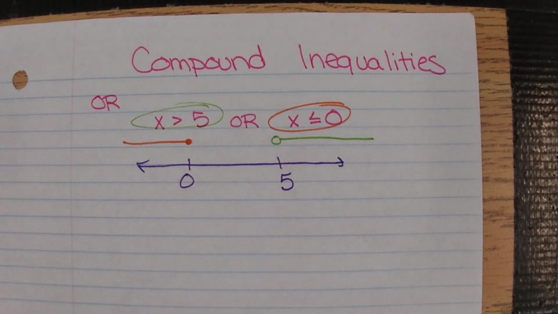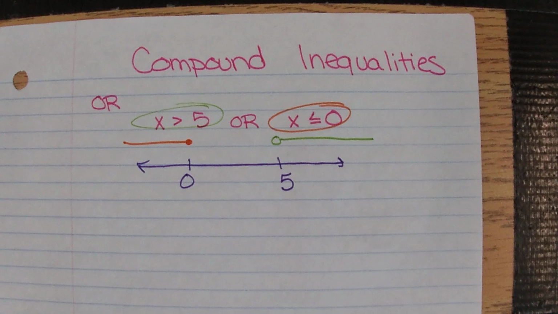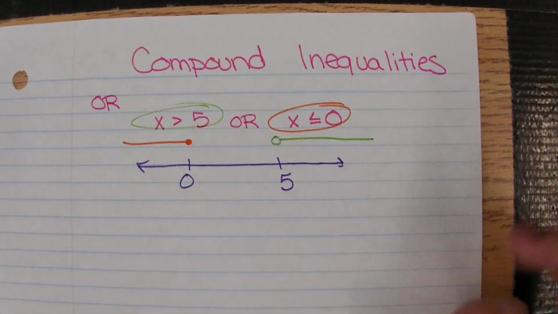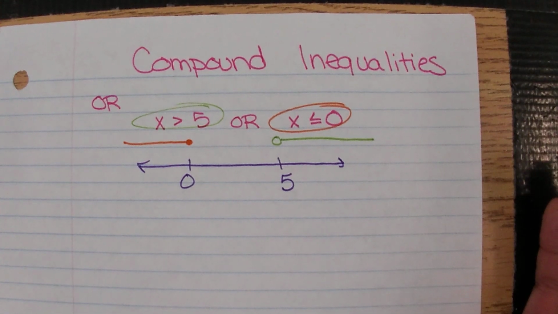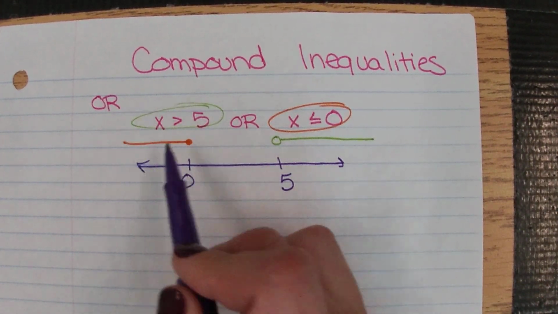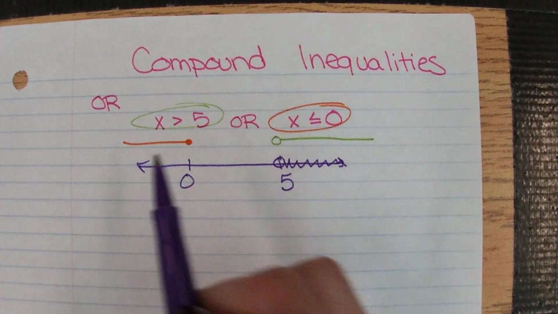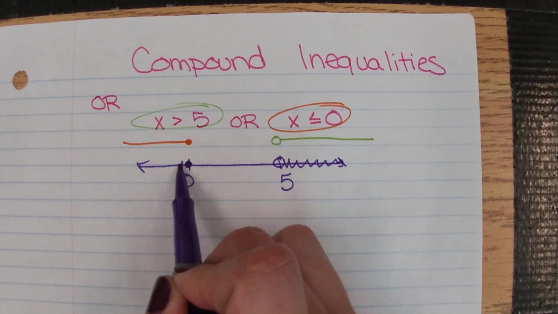Now, when we are talking about the word or in the English language, right, if you're allowed to pick out a shirt or a pair of pants at the store, you're just getting one of them. You're not getting both of them at the same time, you're just getting one. So for our final answer, we want to bring down onto the final number line anywhere where one of them is happening. Okay, so x being greater than 5 is happening over here, and x being less than or equal to 0 is happening over here.